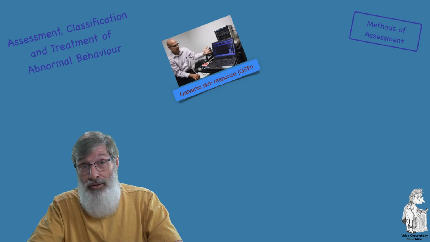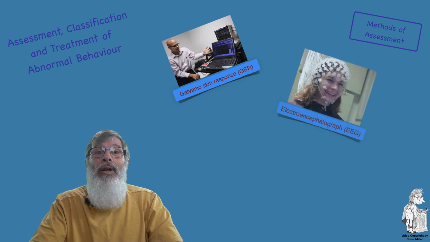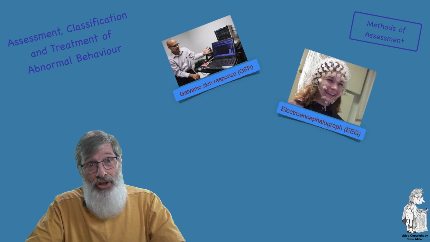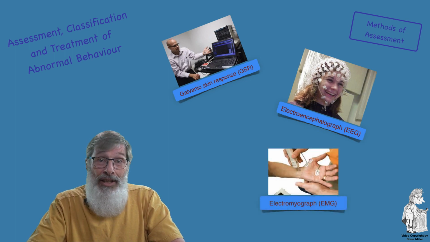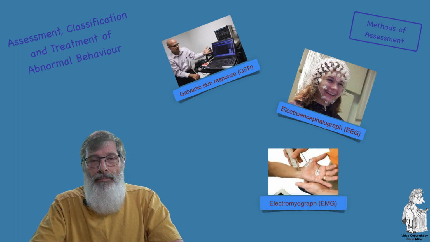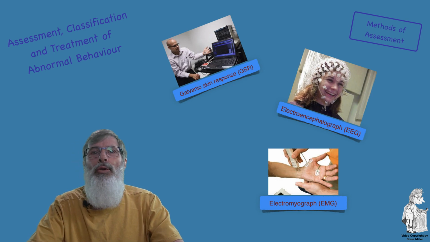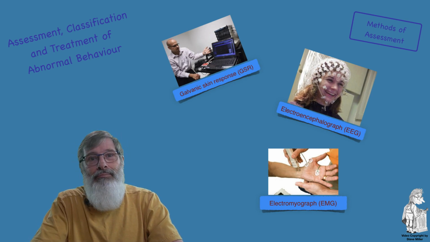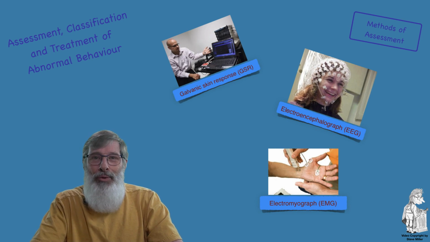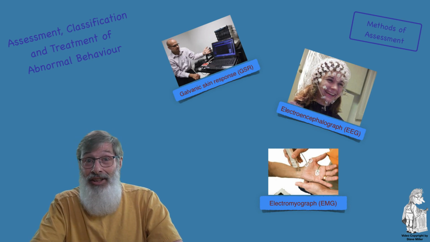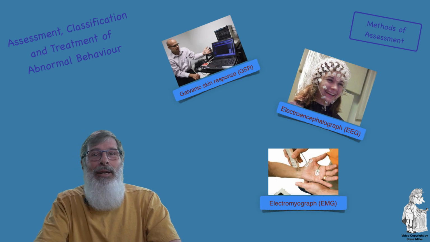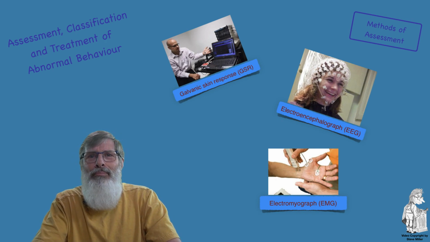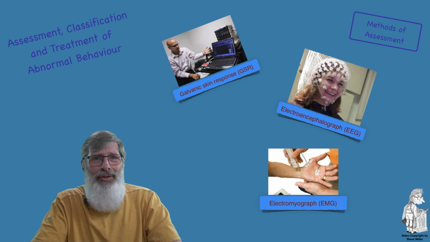Now, to measure things like that, we're using the electroencephalograph, or the EEG, which measures brain waves, and the electromyograph, EMG, which measures muscle tension. In addition, there can be some brain probing or using brain imaging techniques such as EEG, CAT scans, PET scans, MRI, fMRI, BEAM, and MEG to probe the different inner workings of the structures of the brain.